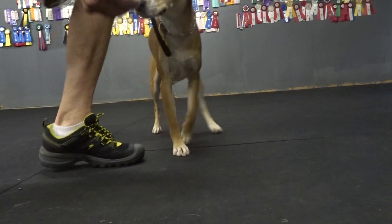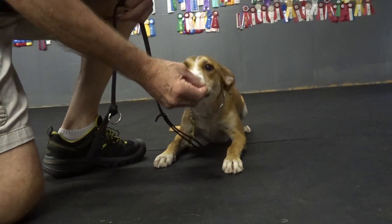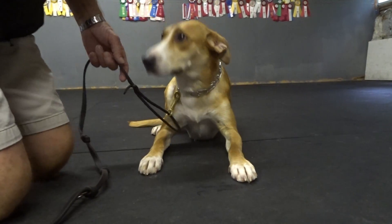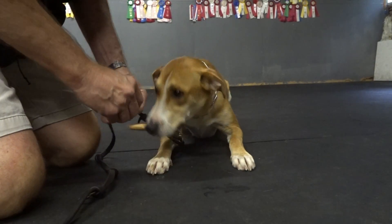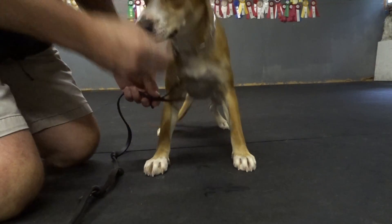The first way I like to get a down is take a piece of food and it's called a sphinx drop. I take the food in front and put it under her chest so she kind of folds down backwards. What I want is for her to go into a calm down — where her elbows are down. But she has a tendency to either roll to her back or raise one back leg, which is a submissive posture.